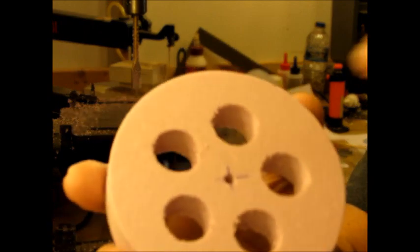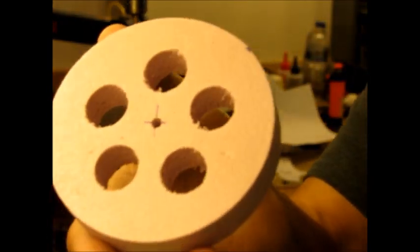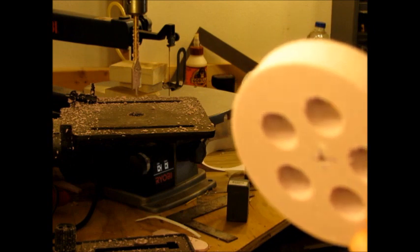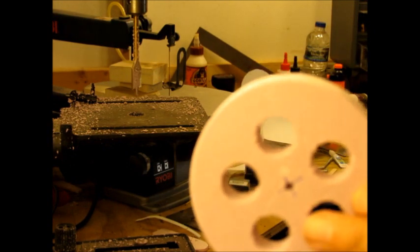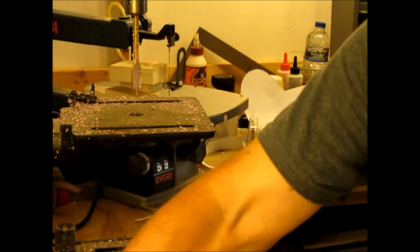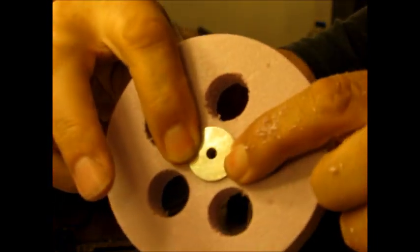If you wish, you can take a little sandpaper and go in and clean out these holes here, but from 20 feet away, nobody will ever see it. Now it's ready for painting and installing the bushing. And I like to put a fender washer on the outside of the wheel. It kind of sets off the center a little bit, and it also gives a little extra support for the axle and the bushing.